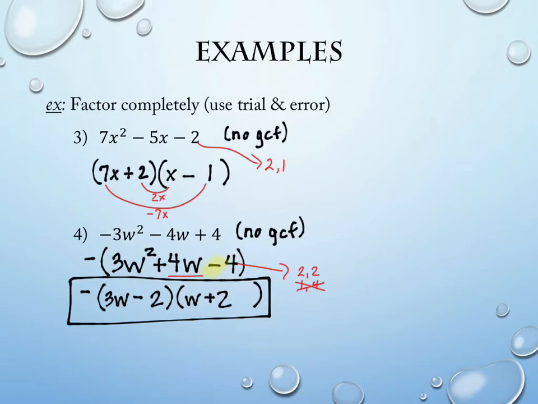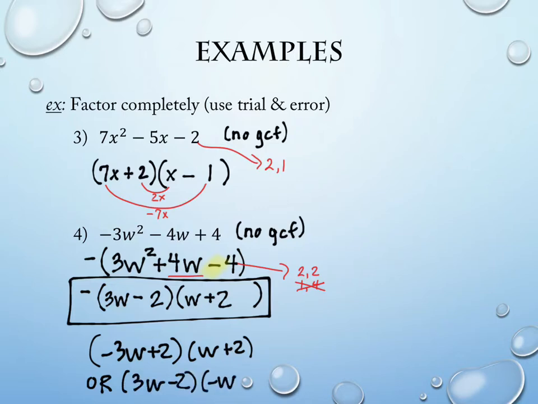Now let's say, for instance, that you dealt with the negative and you never pulled it out. Your answer at the end might look a little bit different. It might instead look like negative 3w plus 2 times w plus 2. It might look like that, and it would be an acceptable answer. There'd be nothing wrong with that. Or instead, it might look like 3w minus 2 times negative w minus 2. I'd be okay with that as well, all right? So there's actually 3 different answers, and they look distinctly different, that are all equally acceptable on this particular problem, depending on how you deal with it. But it's harder to work with it to get those last 2 answers than the way we did it.